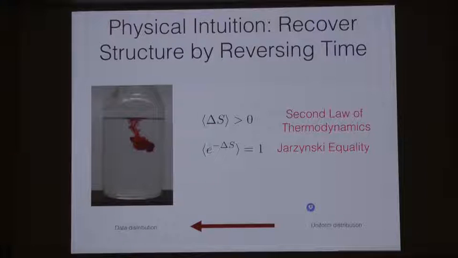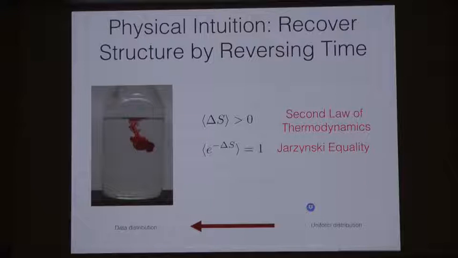This was inspired by the so-called Jarzynski equality. The second law of thermodynamics tells you that if any process is left to its own devices, in general the entropy of the process will increase. A small ball of gas will become a larger ball of gas if there's room. So entropy will increase, but that actually only happens on average. It's a statistical law, so for small periods of time or for small systems, entropy can transiently decrease.